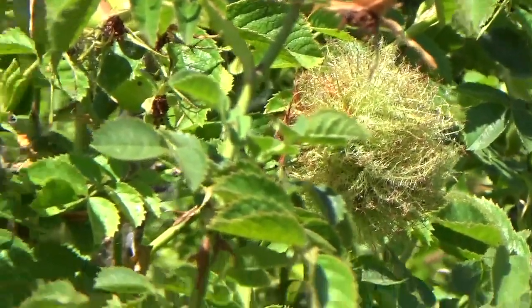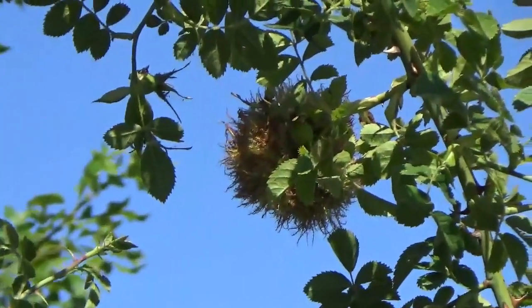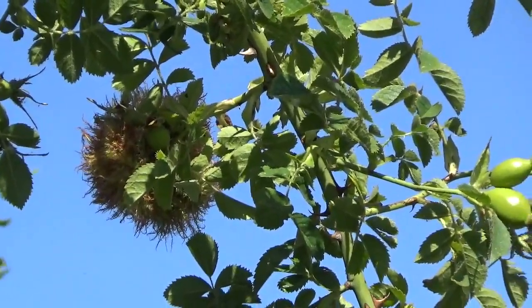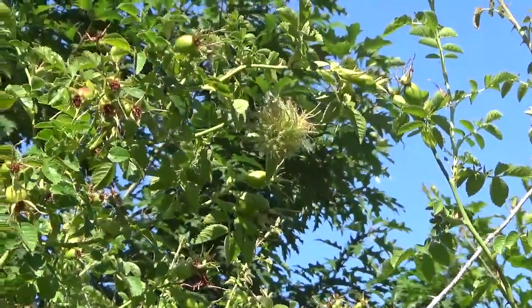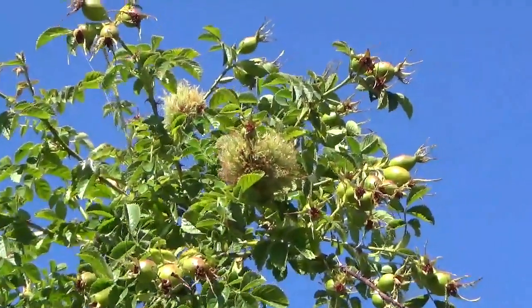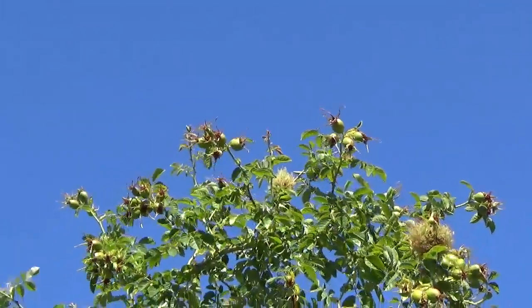They're a type of parasite, but as far as I know, they're not particularly harmful, and there may be some commensal aspect to the relationship. Maybe they create chemicals or something that deters other pests. I don't know if that's ever been studied. But they're not heavily harmful. As you can see, this rose bush is still growing nice and thick and high, even with all of these growths on it. And also the wasps don't sting.